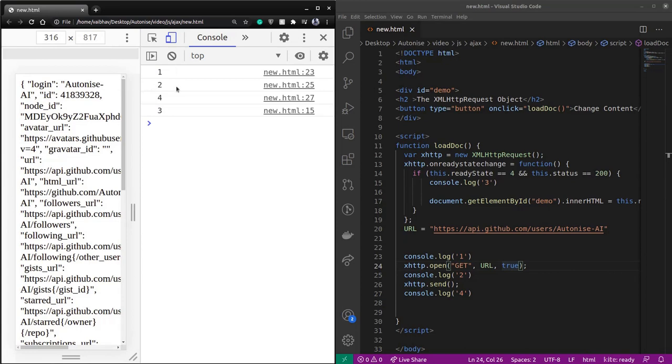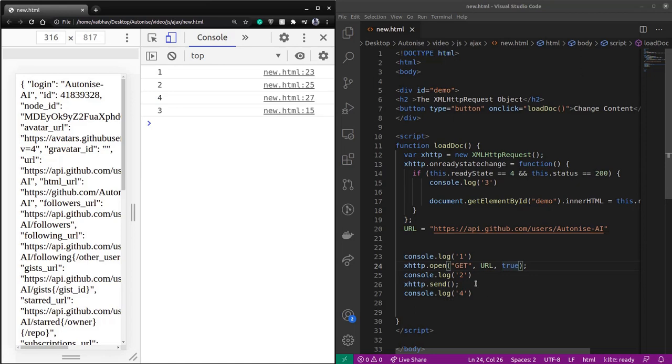As you saw, the order is not the one we expected. It is because the code is asynchronous. It's not running line by line. So the order in which our code ran was first 1, then 2, then 4.